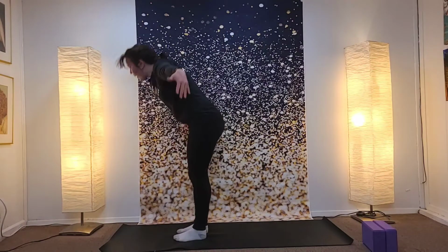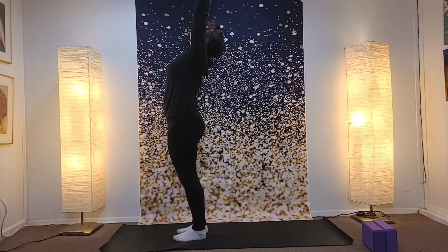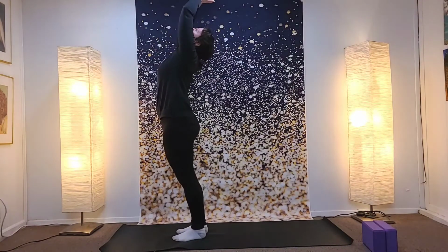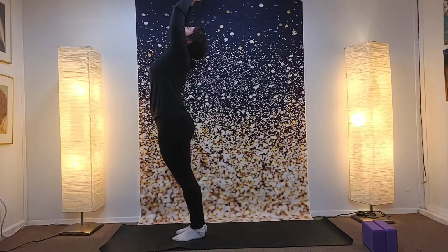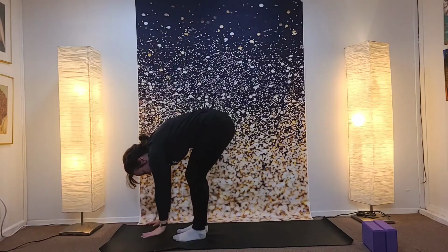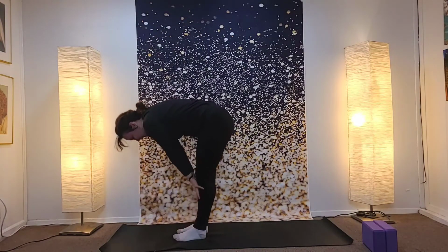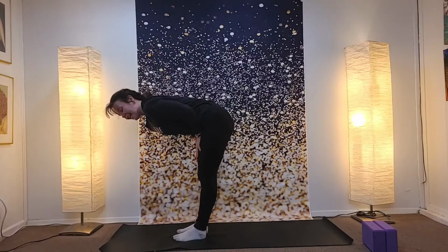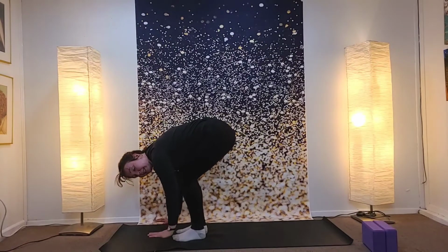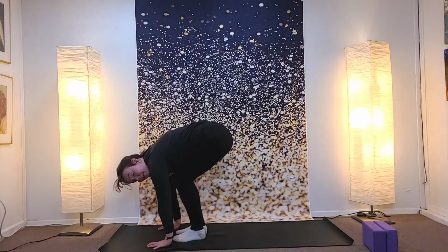Inhale, arms out wide to the side. Lift the fingertips up to the sky. Palms are together in a prayer position, lifting with the heart, inhaling and exhaling, forward fold. Inhale, halfway lift, and exhale, forward fold. Press the hands down firmly into the mat in front of your feet.